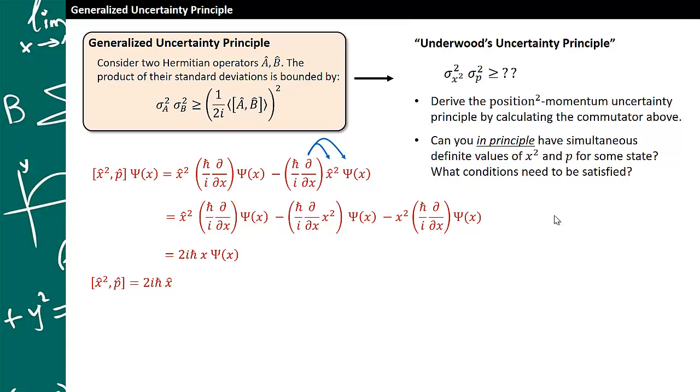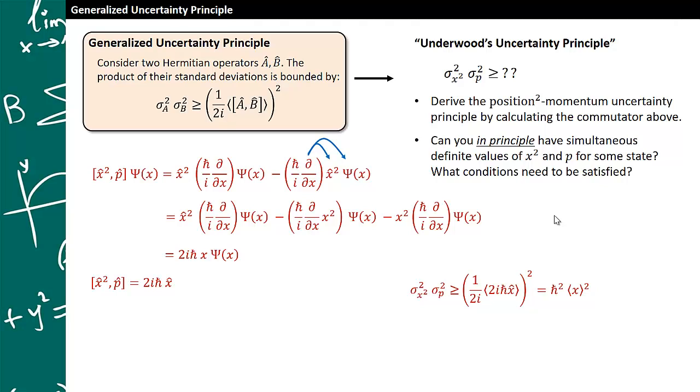Well, so that's good. Now I can use this in my generalized uncertainty principle between the position operator squared and the momentum operator. So I just insert it on the right-hand side of the generalized uncertainty principle. And I have to take an expectation value as well. So when I take my expectation value and then I also square everything, there's some 2's that cancel, there's some i's that cancel, and I actually get this really nice, simple result that the right-hand side is just h bar squared times the expectation value of x squared.